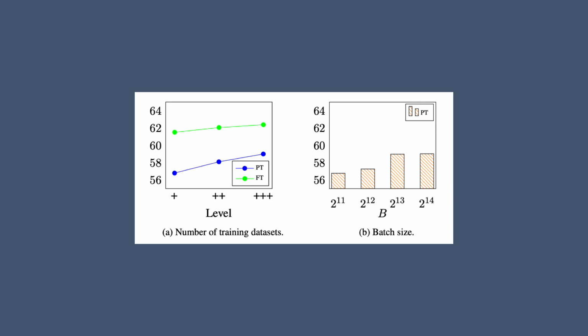This corroborates the idea that variety in training data helps generalize better. Figure B demonstrates the importance of large batch sizes for the contrastive objective in pre-training. With more negatives per batch, the model can capture subtle differences between text samples more effectively.